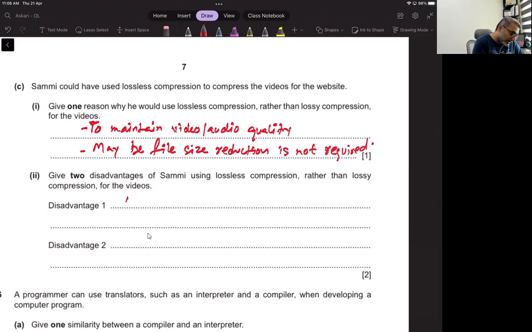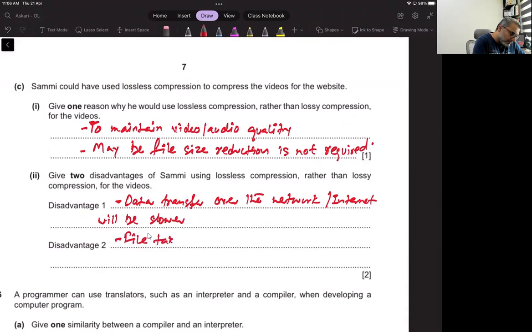So data transfer over the network or internet will be slower.